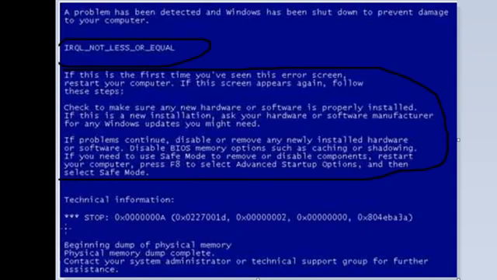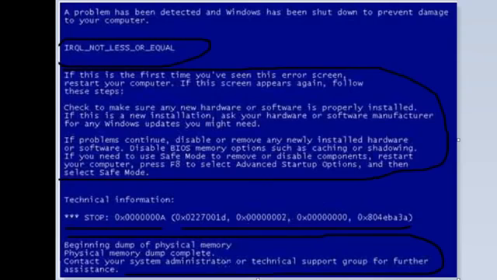And then it gives you some technical information here, which is the stop code. This is basically Windows being forced to shut down, and then here tells you where it happened in the memory. Now the most important thing here is right at the end, which is the beginning dump of physical memory. When a blue screen error occurs, a folder is made in C drive Windows where it stores information about the error.